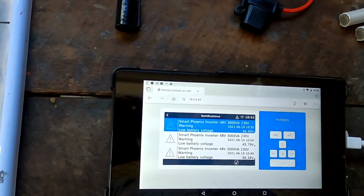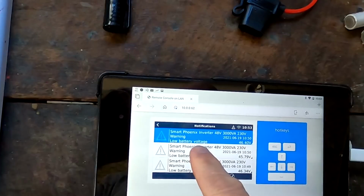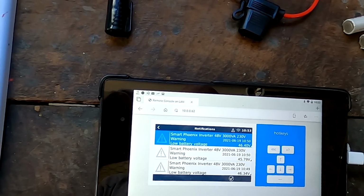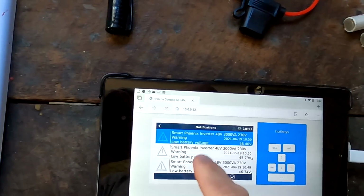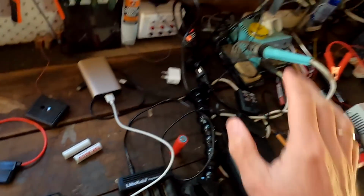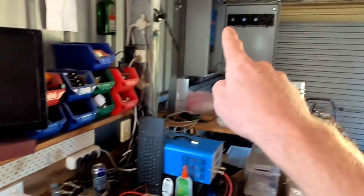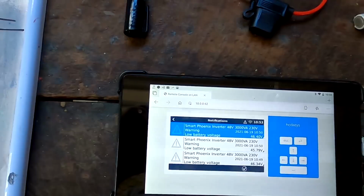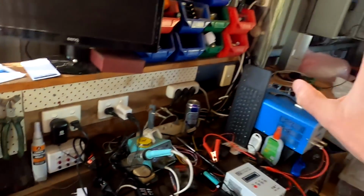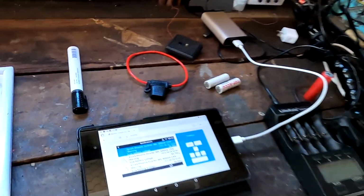Here's our notification. The inverter says low battery voltage, 46.4. This is when the BMS turns off and the solar charge controllers take over. And then it depends on your load if there is enough solar available to actually run the inverter, right? And then the inverter says, hey, we've got a low voltage warning, and potentially even turns off your power. But now it's running. The battery is connected again.